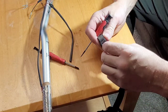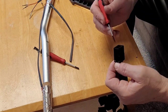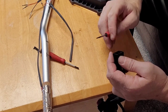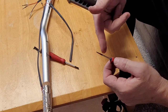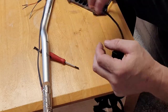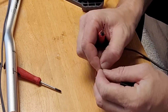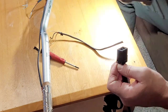Got that. Now I gotta get this last one out. But I think all you gotta do is get some pressure on there and then push outwards, because it's got a little plastic tab that is pressing up against these little metal bumps that come out here, and it just hooks on for dear life. So that's all you got to do. Now let's get the third one.